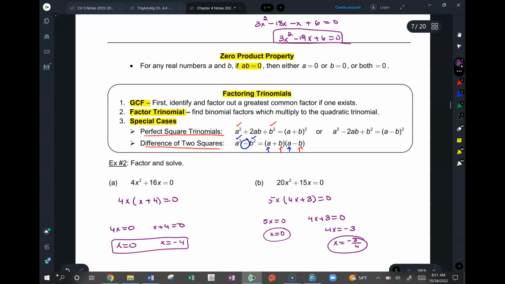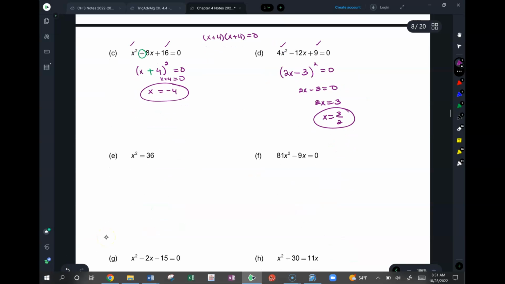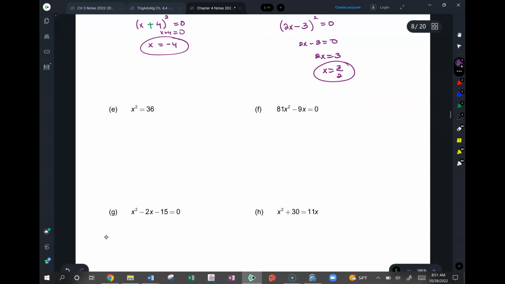Yes? I'm kind of confused on the last one because negative 3 squared plus 2x isn't negative 12x. Right, but it's not squared. It's 2 times negative 3 times this. Oh, I thought it was. No, not the square. 2 times 4 is 8. Oh. Okay?